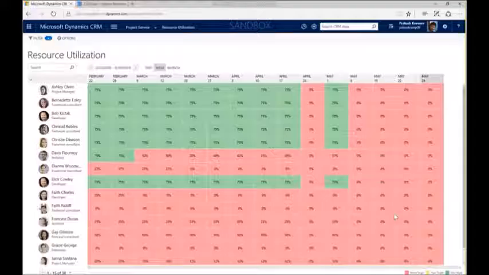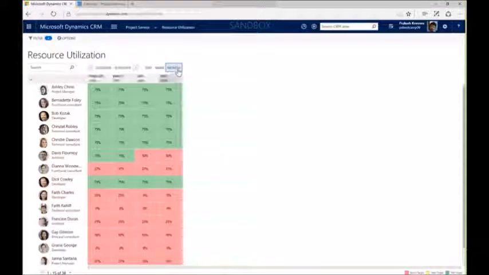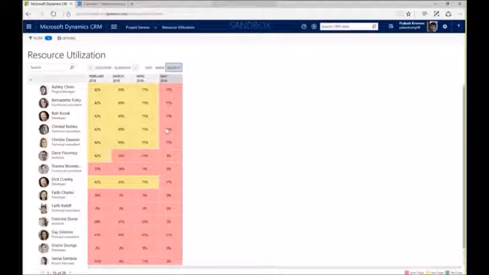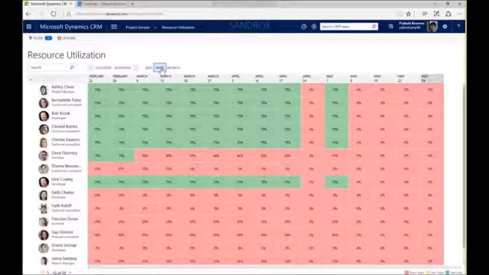Of course, this can all be done with standard reports as well, but this online view is really nice when I need that quick look. And I can choose to aggregate it by different time periods, so I could aggregate it by month, break it back down by week, whatever works for the picture I'm looking for right now.